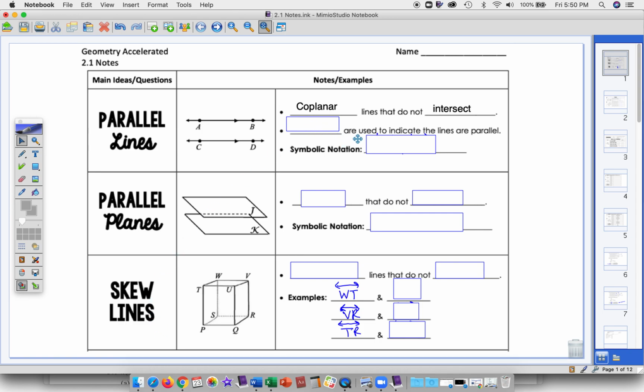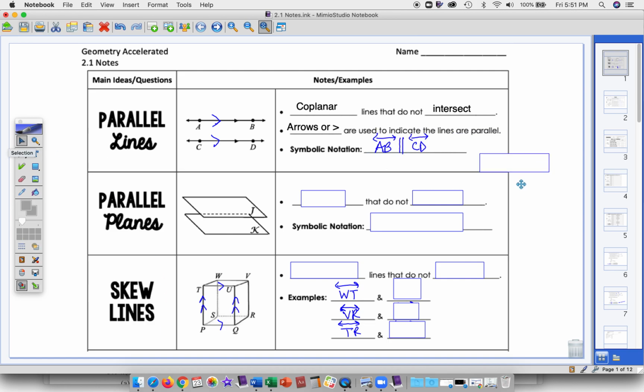Okay, so blank are used to indicate the lines are parallel. So we're looking for the symbols, the notation. As you see here in the book, they often use what looks like a triangle or a solid arrow. When I draw them myself, I just make a mark like that. That looks like an arrow. If we have multiple pairs, on this diagram, I can do a double arrow. And we usually have them go in the same direction, to show that these are parallel and these are parallel. But the ones with the single mark are not parallel, obviously, to the ones with the double mark.